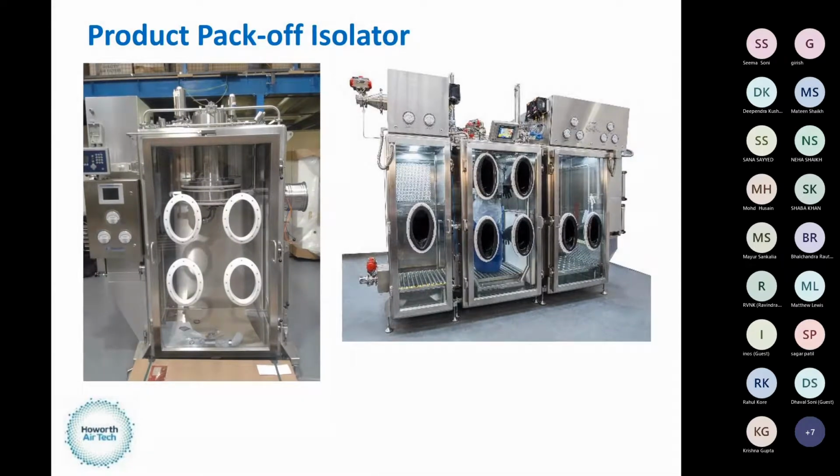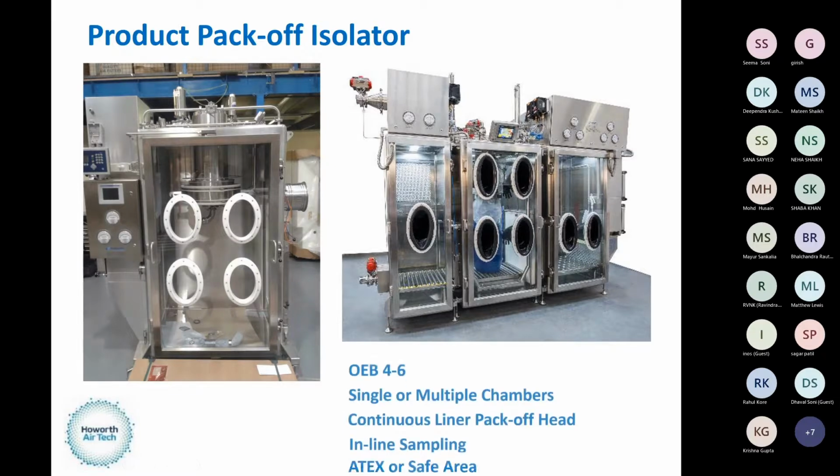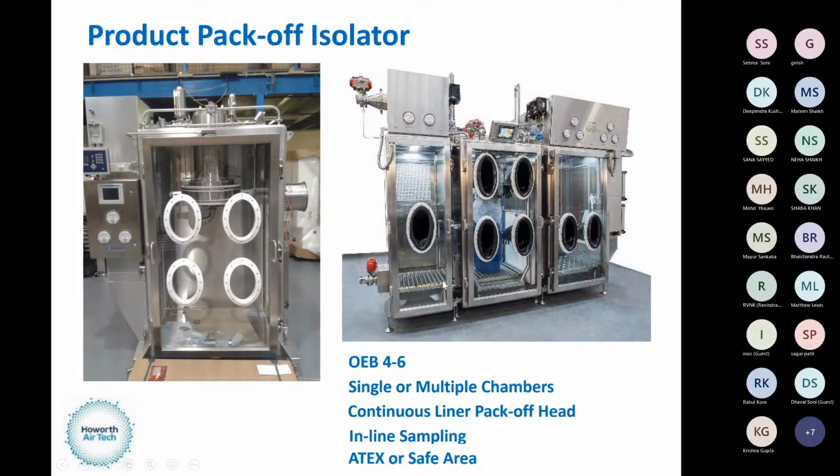And then when we get out of the dryers, we then need to get into a contained pack-off system. I spoke earlier about the open continuous liner system. We've now put that into the isolator. So we've got a complete contained system, same operation, but through glove ports. Obviously, we can get a higher level of containment through the pack-off process. The application on the right-hand side was a 3-chamber version, so we had some cleaning capabilities in the right-hand chamber before the actual drum came out into the environment.